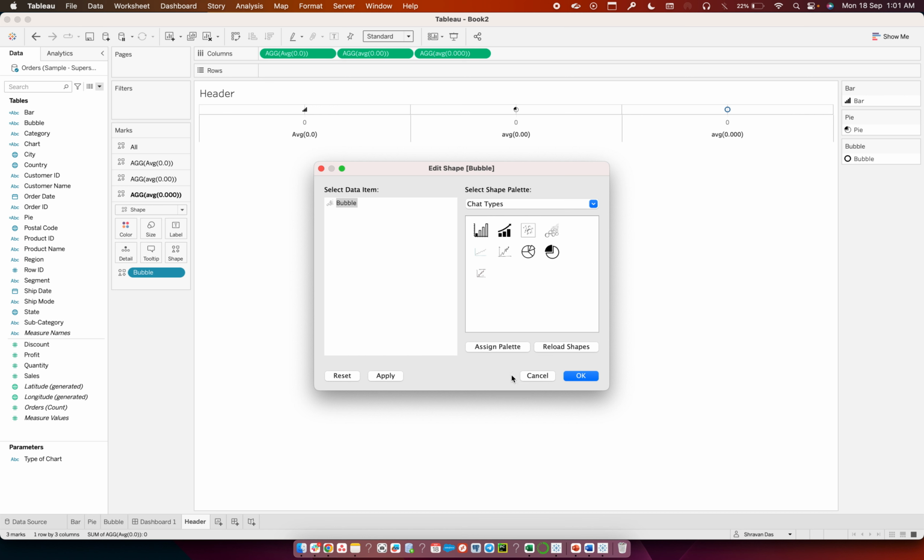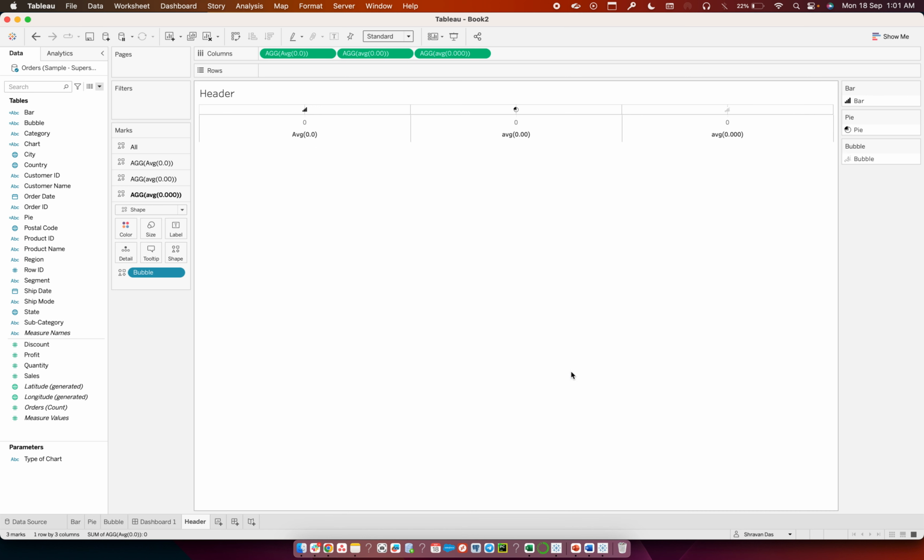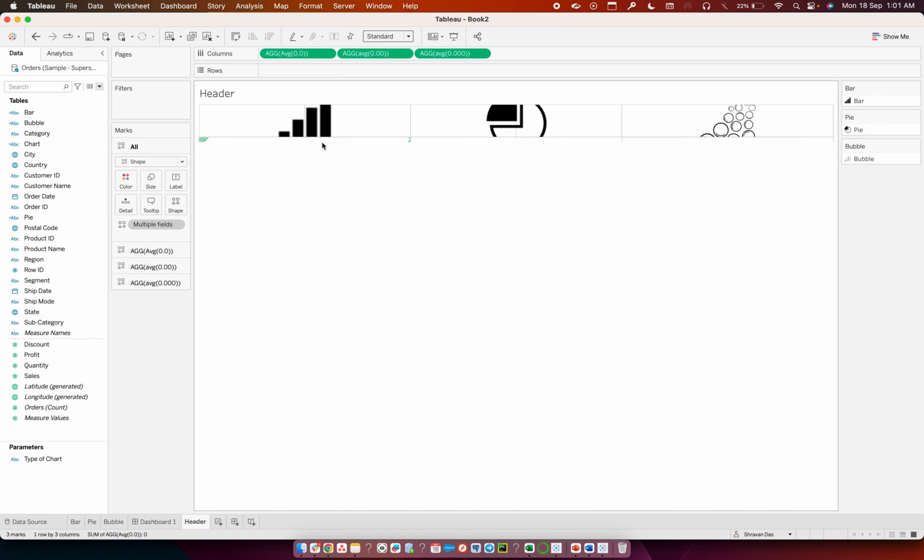Apply. Okay. So now I can increase the size of this, and then increase this size as well, or maybe I can reduce the size. Yeah. Now I'll make some modifications to it.